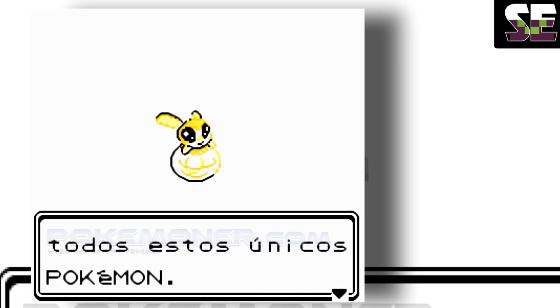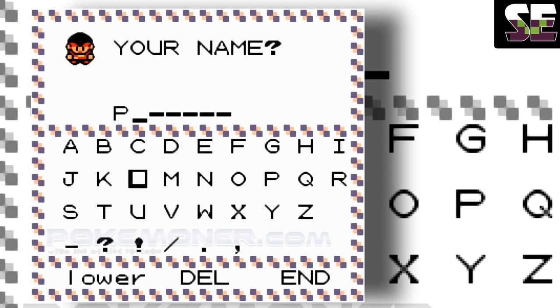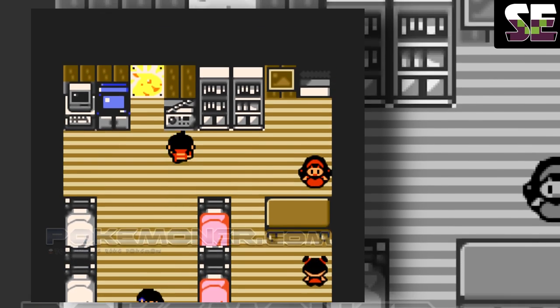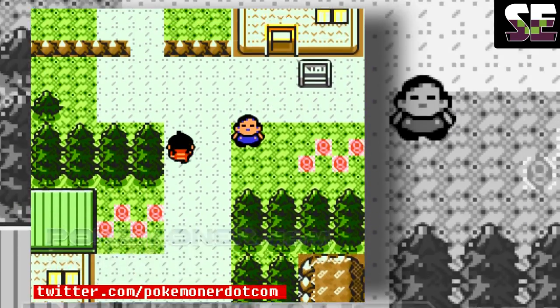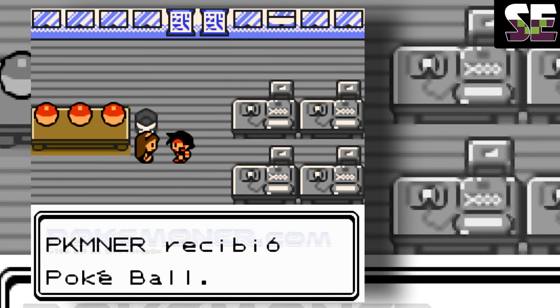Today, we will play Pokemon Cathode, and it's a GBC ROM based on Pokemon Crystal. Thanks KaenSoul for hacking this game. In this game, you can have 170 new Fakemon with two regions and some new features.